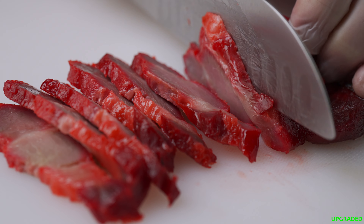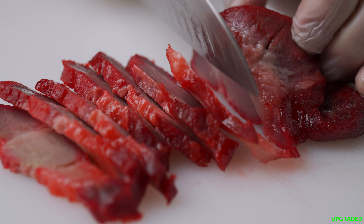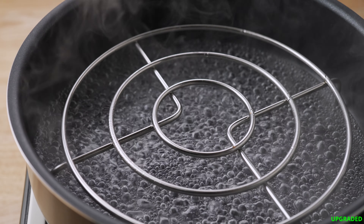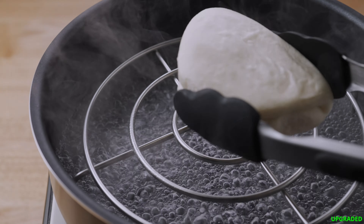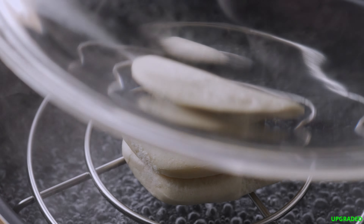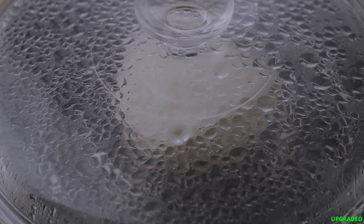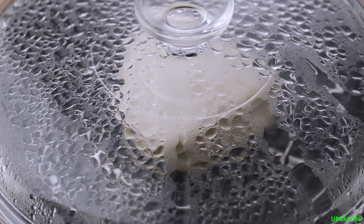Now we're going to slice the meat. If you know how to make chashu, that's even better — I want to learn how to do that. I'm using a steamer rack in a saucepan with about three quarters of an inch of water, placing my bao bun on the rack and covering it to do the steaming. The steaming takes about three to five minutes depending on how vigorous your boil is.